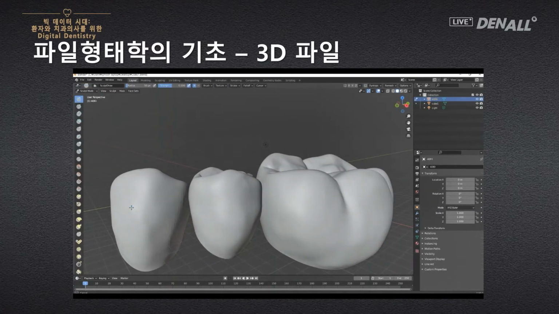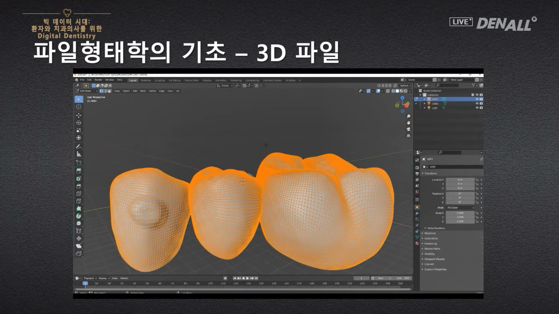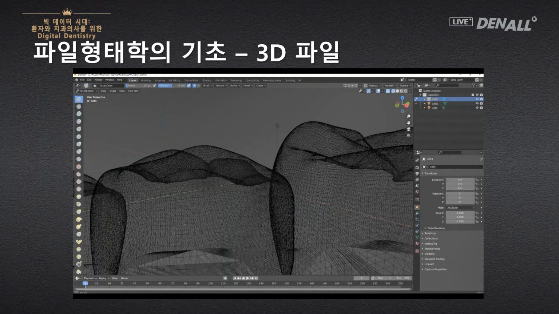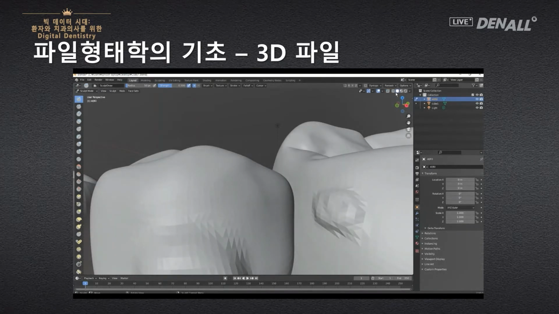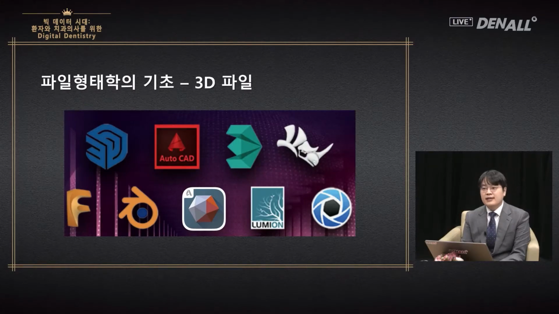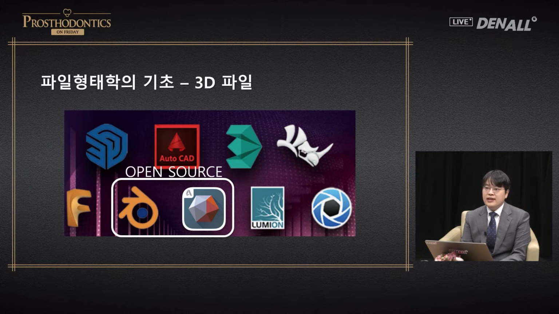These are the 3D objects we deal with quite a lot. When we change the contour, the program changes the locations of vertices. Changing vertices can be done by CAD programs. There are many different engineering CAD programs. As opposed to commercial CAD programs, there are CAD programs based on open source, which has scalability and more completeness.